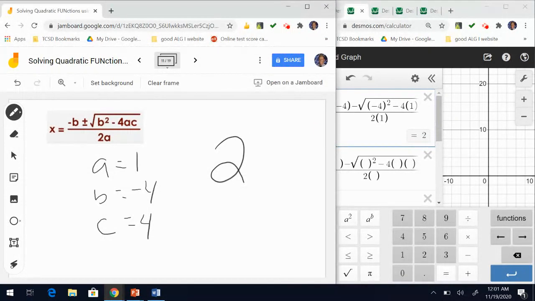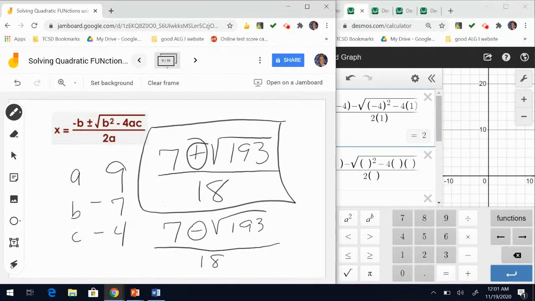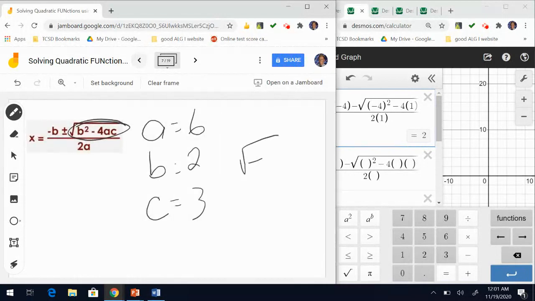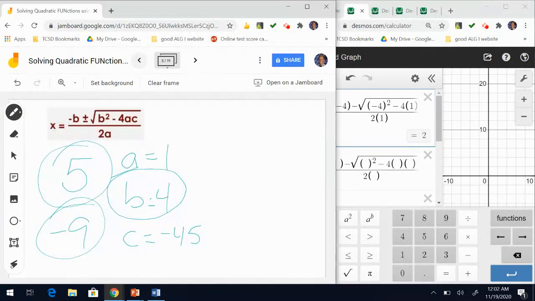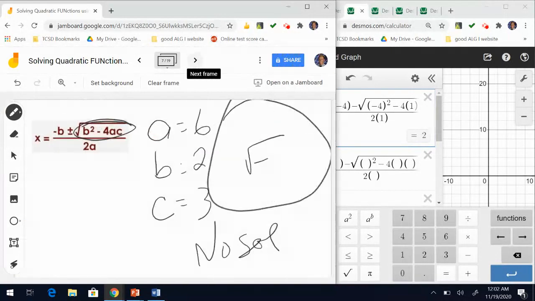So again, if you look here, we have 1 solution, which is the special vertex, right? That extreme value. Here, we had 2 solutions, ugly numbers. We're going to leave them radicals, but they're also equivalent to those crazy decimals we had. This didn't have any because we can't have a negative on the radical, so this was no solutions. And then this, we had 2 solutions, our 5 and our -9. So you can see that we're still getting those combos of 2 solutions, 1 solution, and no solutions as we go through, no matter how we solve.